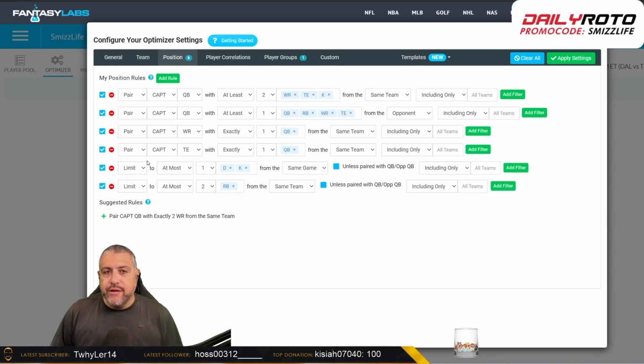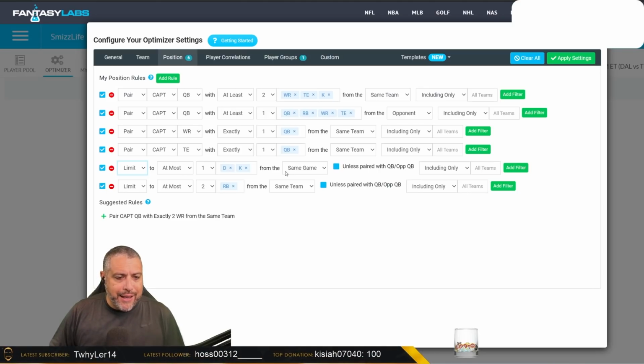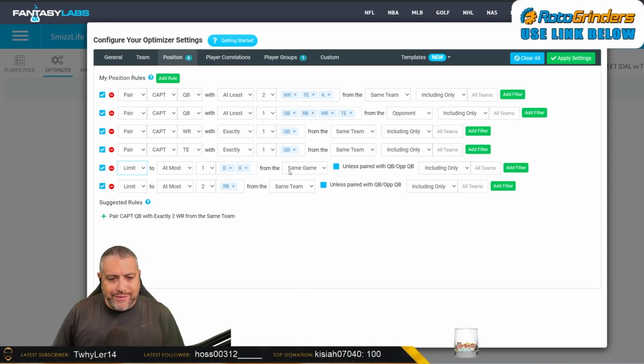Limit. You can tell it to just limit things. You have the choice of pair or limit in these rules. Limit to at most 1 defense and kicker from the same game. This was the last rule I talked about. There's 4 of them. I only want 1 maximum to be in any lineup, and I tend to weight them down. I don't want a ton of defense or kickers in a lot of my lineups.